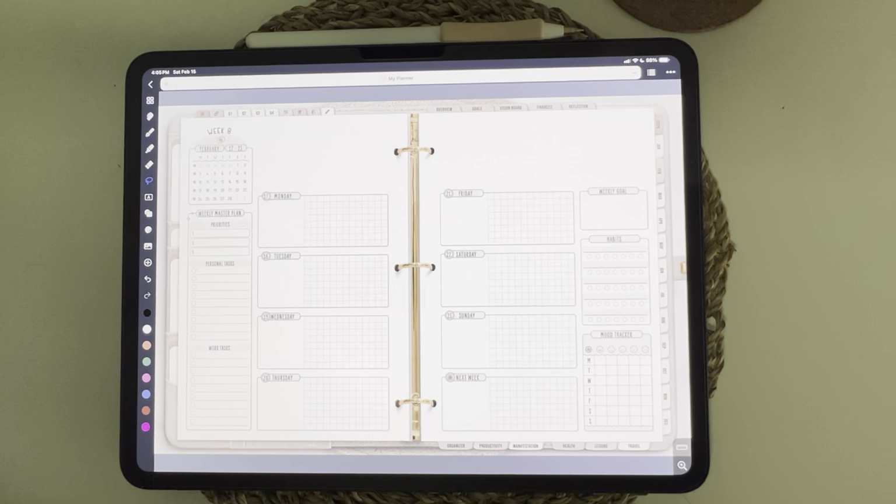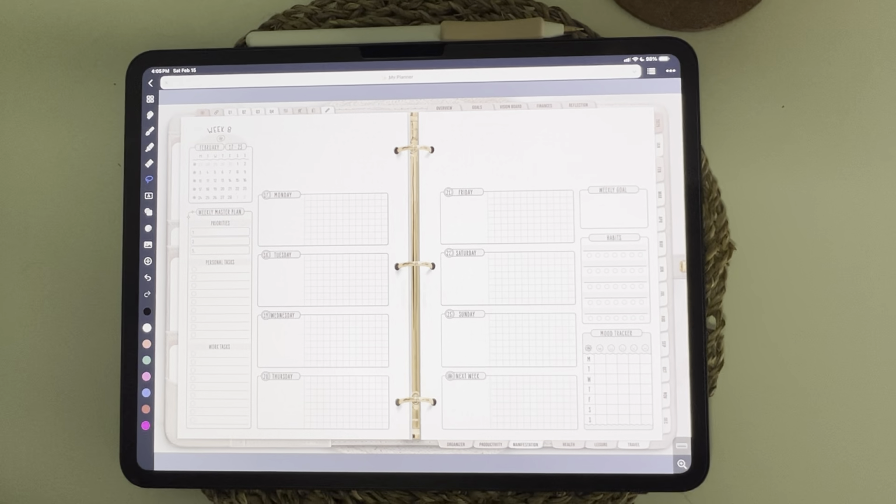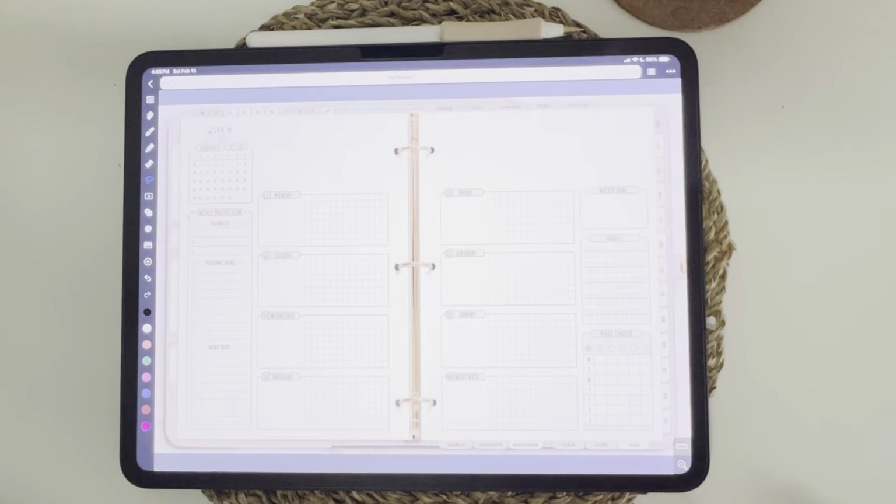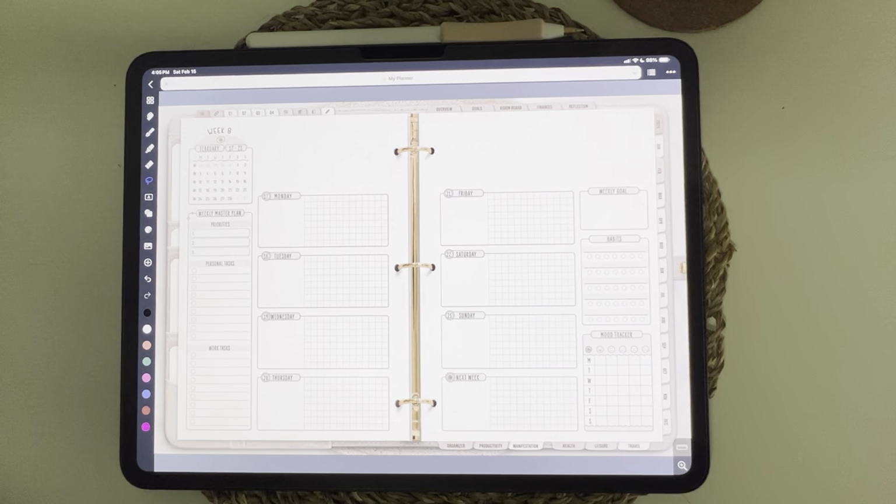So today I'm going to be planning the week of February 17th through 23rd. I am using the Chelly Blooming Live Planner, and I'm going to be using primarily the new Pink Tea Planning March sticker kit that was just released today. I know it's a March sticker kit, but I feel like the colors are so cute that I can go ahead and start using them. So that's what I'm going to do. I'm also going to use Cozy Bear widgets. So anyhow, let's get started.